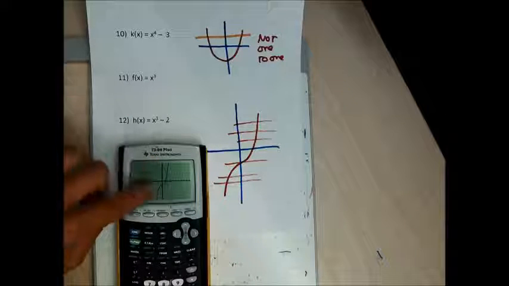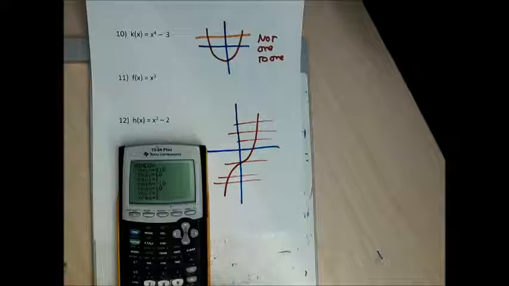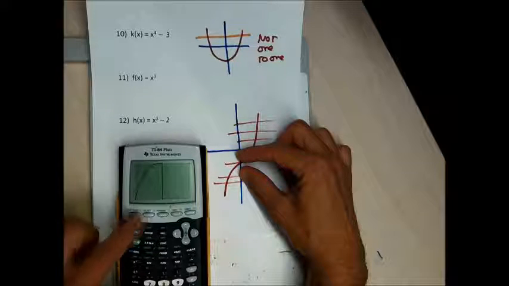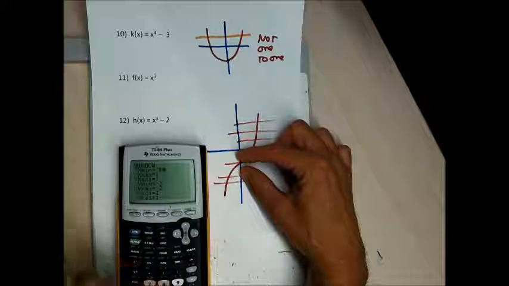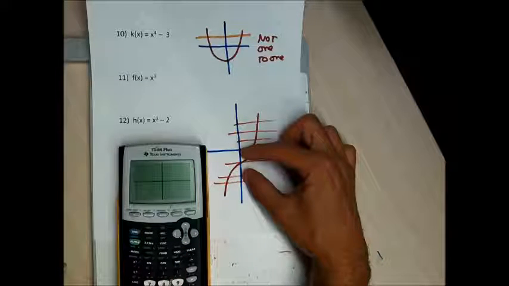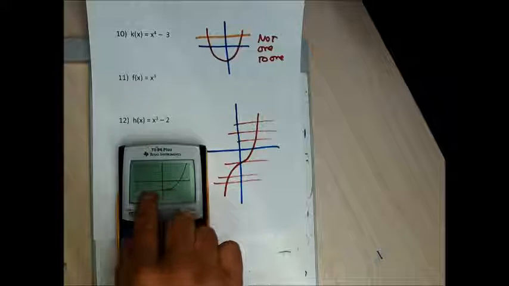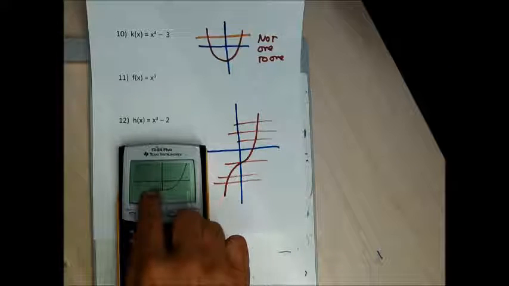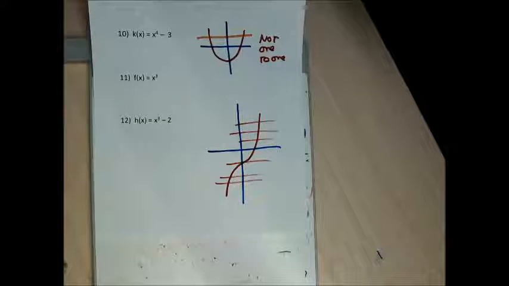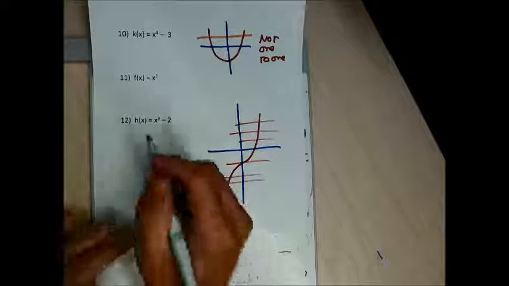If I really condense my window, maybe make my window -1 to 1 and -3 to -2, this will blow up this part of the graph, and you'll see a little bit better that it's not 1-to-1, I guess. How about if I made it -2 to 2 and -4 to 4? I don't know. That's blowing up this region a little bit. And right there, the graph is still always going up. The graph would have to go up and then come back down to be not 1-to-1. So these cubes are supposed to be 1-to-1, even though it's maybe a little deceptive. So my answer for problem 12 is it is 1-to-1.